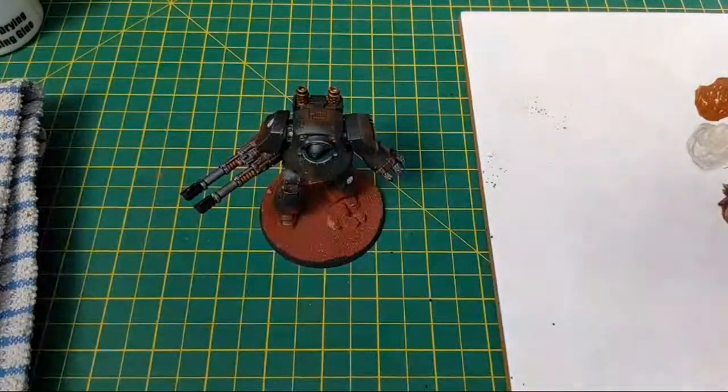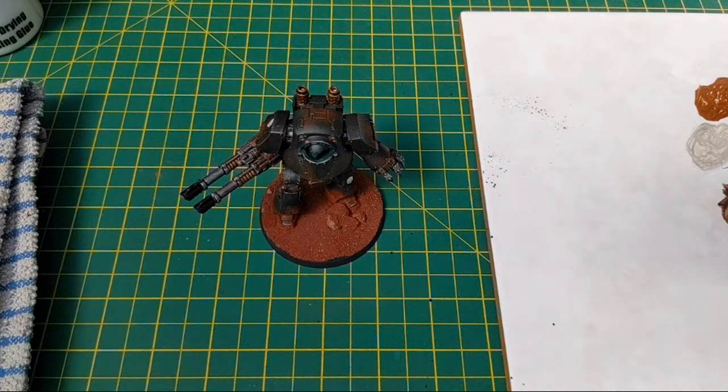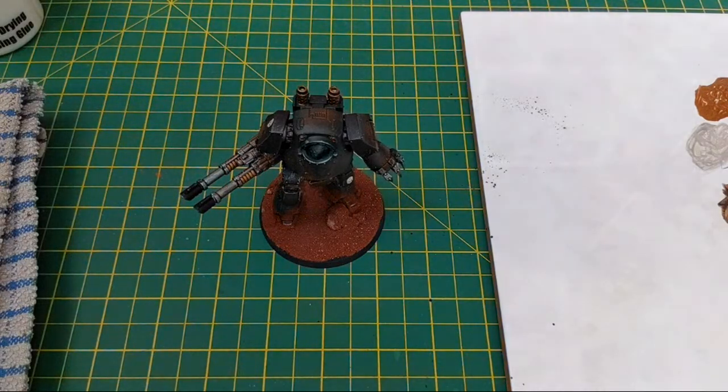Decent distance away again, guys. I'm going with the matte. Obviously, it will matte your entire colour base down, which I quite like, but some people don't. It's really a sort of personal choice.